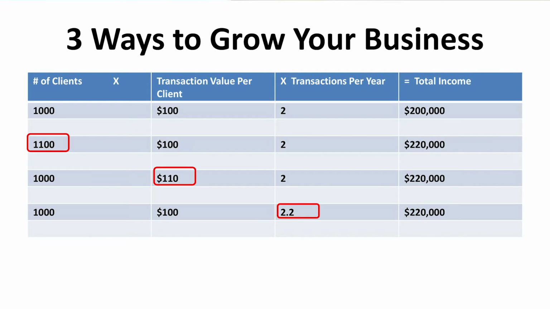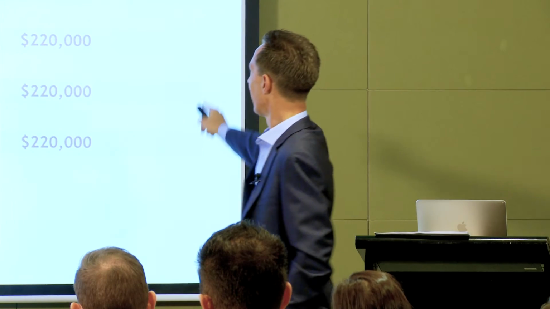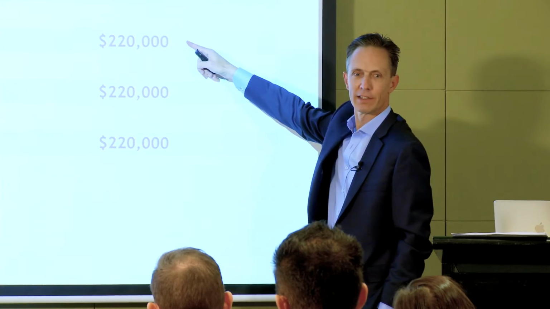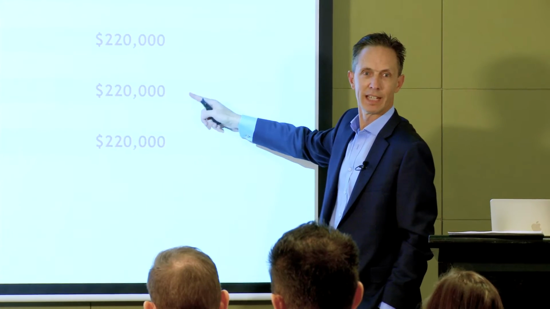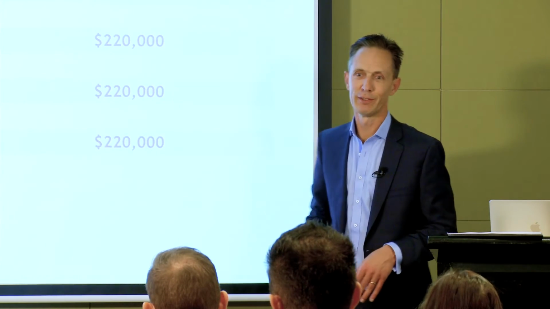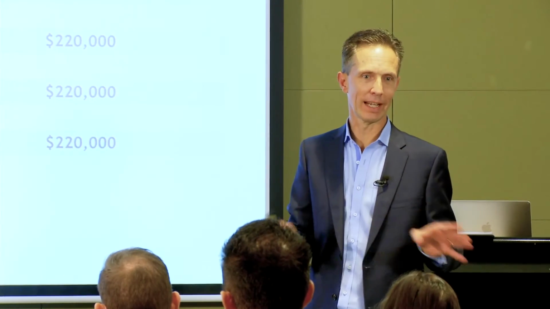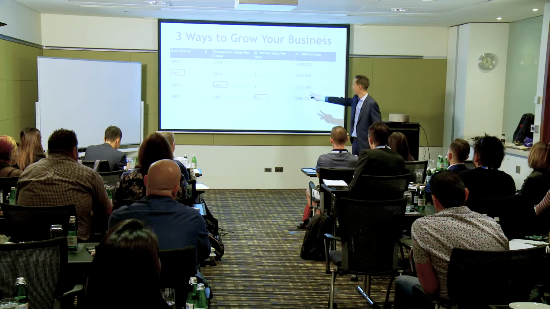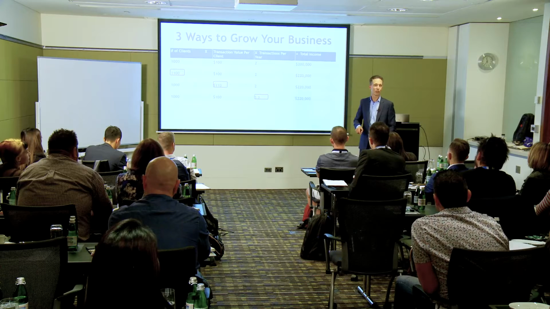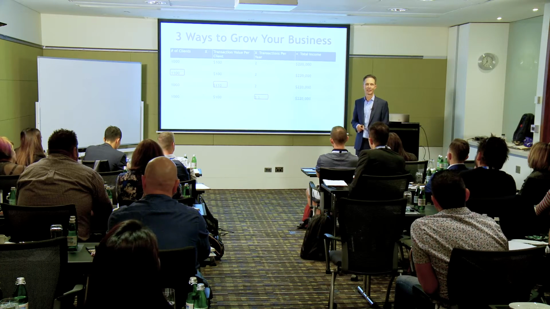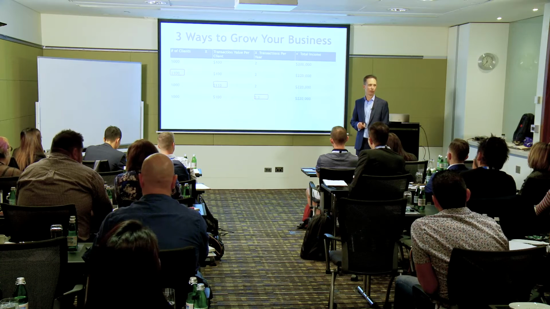That's smart. Okay, the other thing that people often miss when showing this formula is this. You can get the 10% increase in either of those areas, and you look here at what's going on. The same number. The same number. So that's to demonstrate to you that no section in that formula is more powerful than another section. And as we said before, maybe transaction value or transactions per year doesn't cost you as much as it does to go and get a new client.